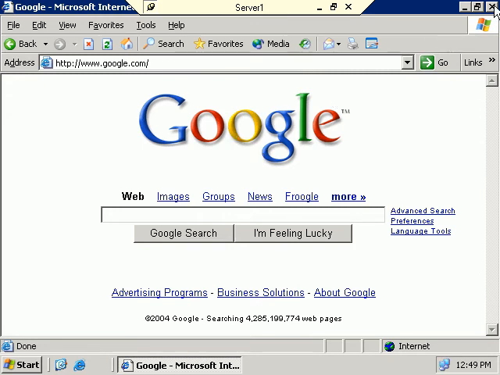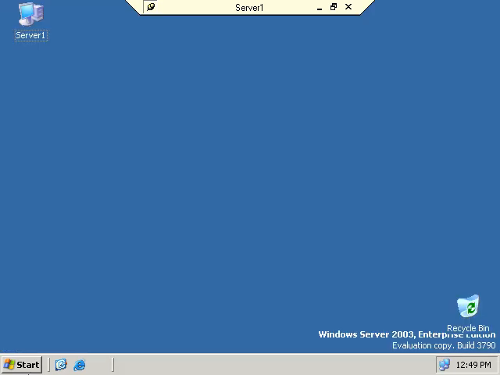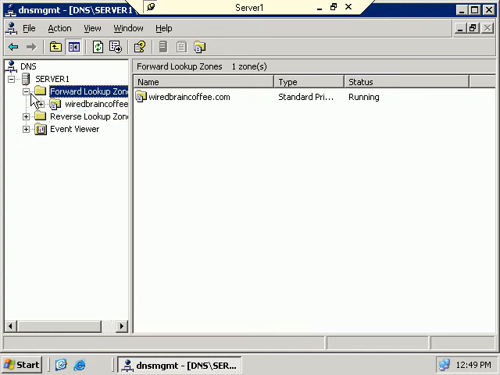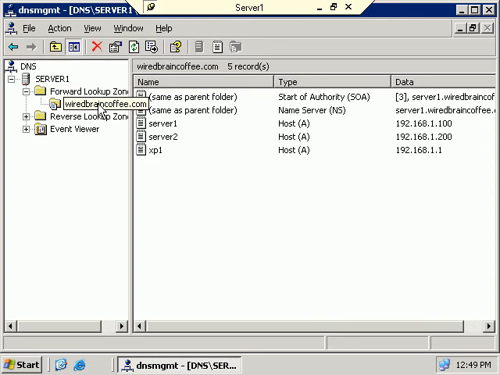Now why is this? We're pointing locally. You may or may not be familiar with the mechanics of how DNS works at this point, but we'll get more and more in depth on that. I'm looking into the forward lookup zones on this machine, and if I look at Wired Brain Coffee, this isn't going to do it. This doesn't say google.com. This isn't going to resolve Google's IP address for me.